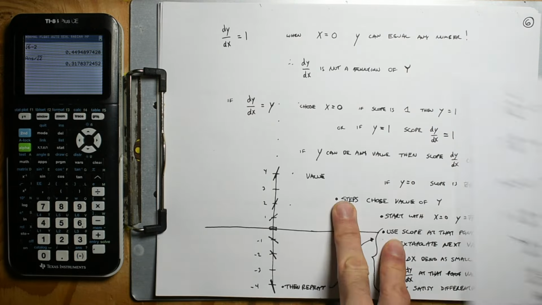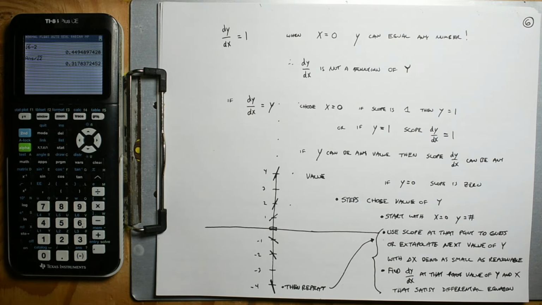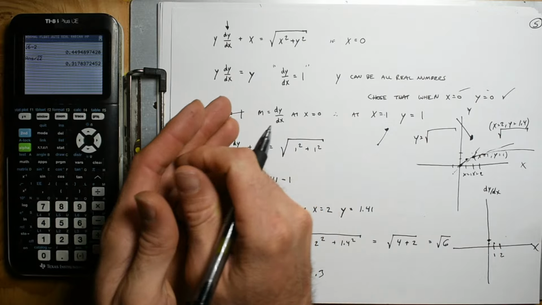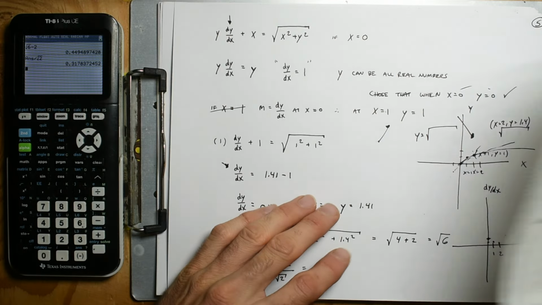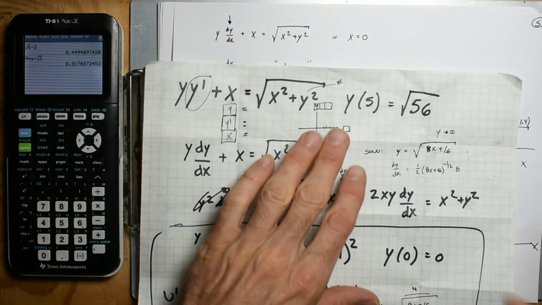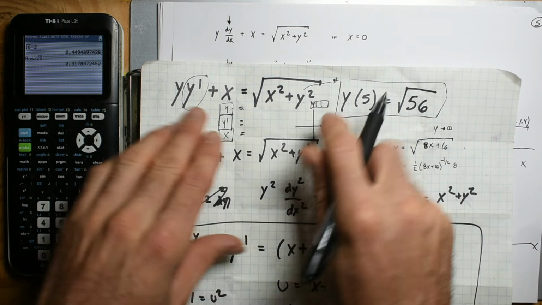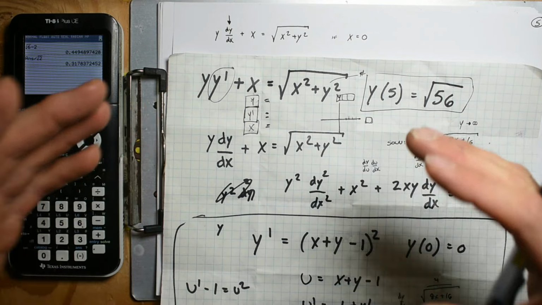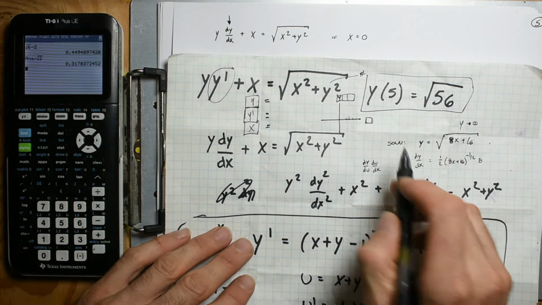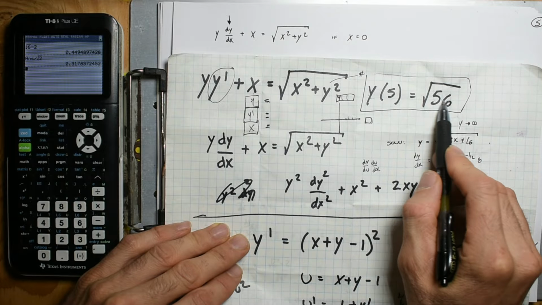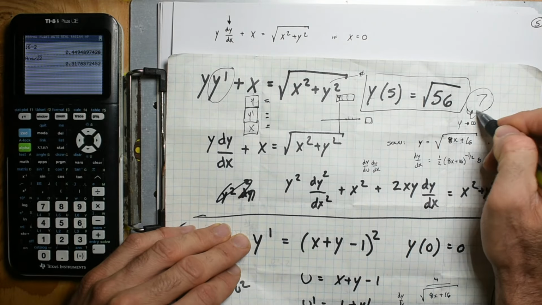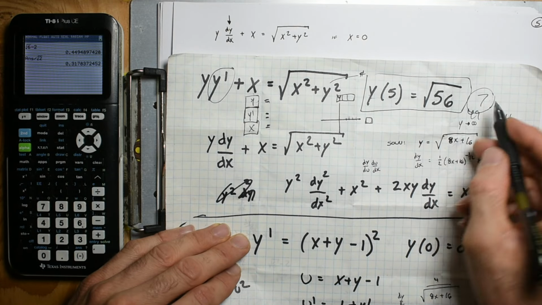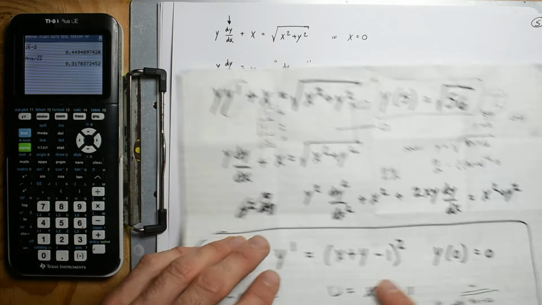Okay, so let's see if we can do some more. At this point, when I said x was 0, I could choose y to be any value. So now let's go back to our, you know what I mean? This is the initial condition for this differential equation, and this helps us solve for a specific function. And this is when x is 5, y is the square root of 56, which is about 7. You know what I mean? 49 is 7, and then 8 is 64 or something like that. So this is going to be 7 point, I don't know, who cares, 7.5.